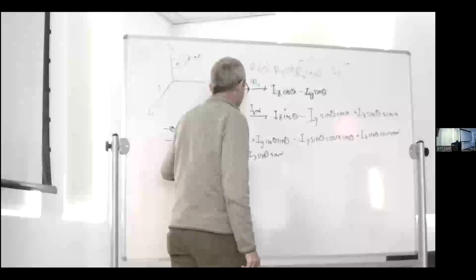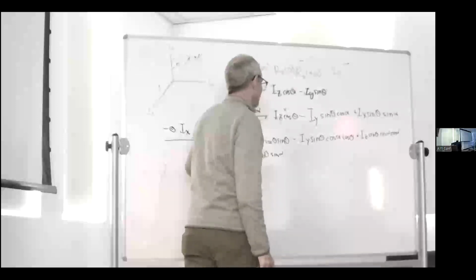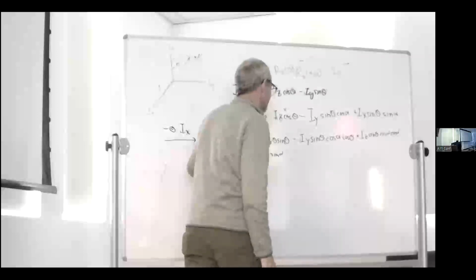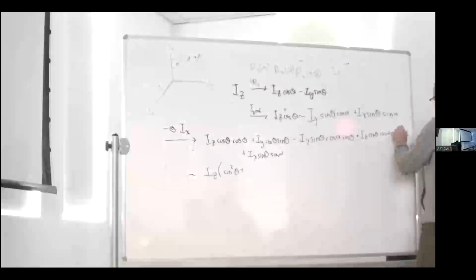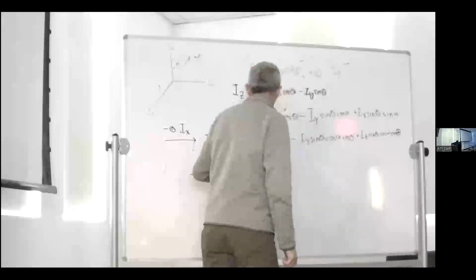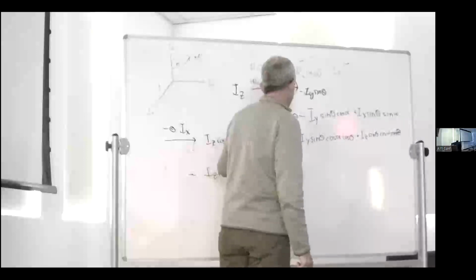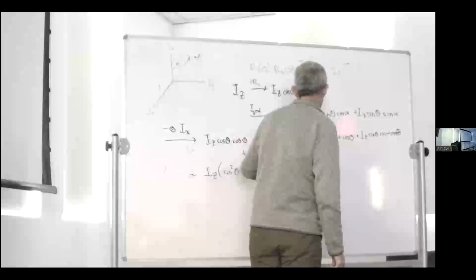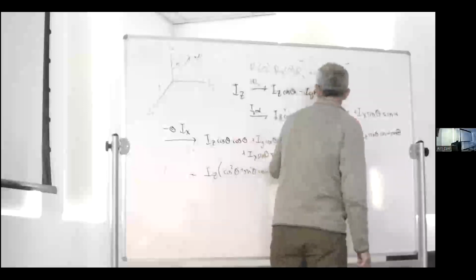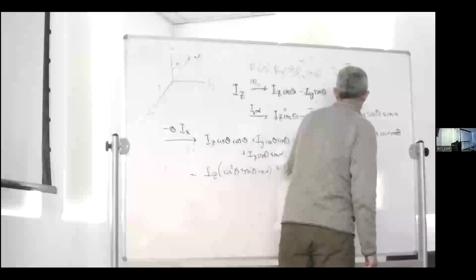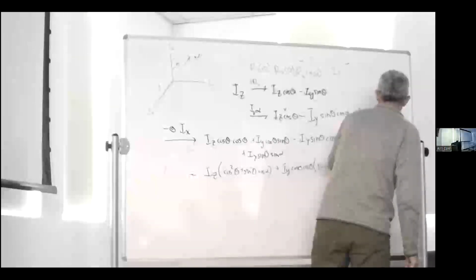And this then is, if we collect terms, we have IZ cosine squared theta plus sine squared theta cosine alpha. This should be a theta, shouldn't it? Yes. The second thing is the theta. And then we have IY sine theta cosine theta, 1 minus cosine alpha. And plus IX sine theta sine alpha.